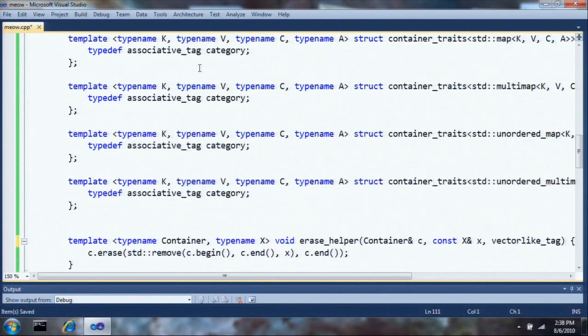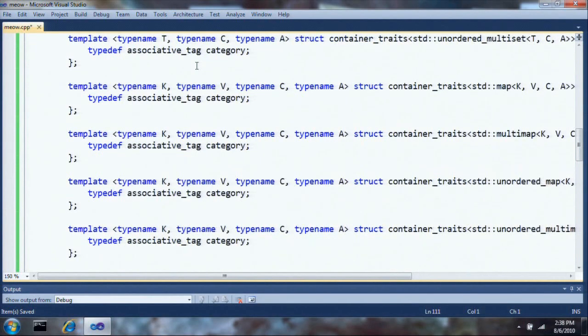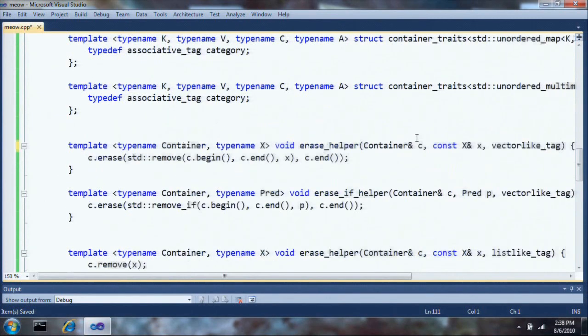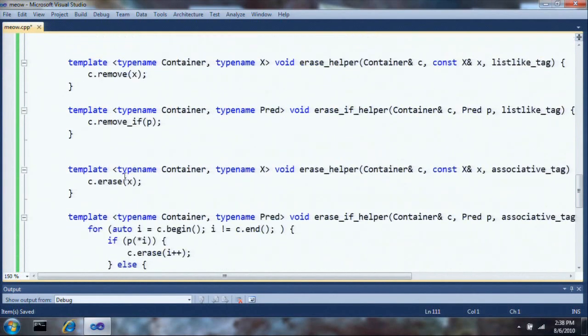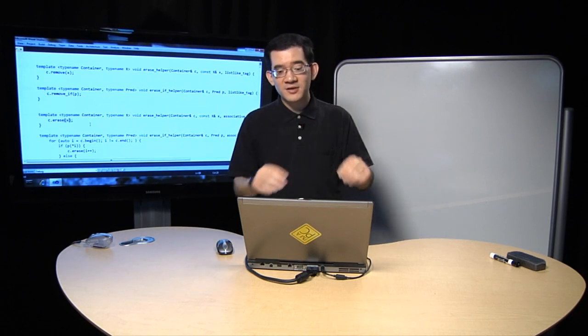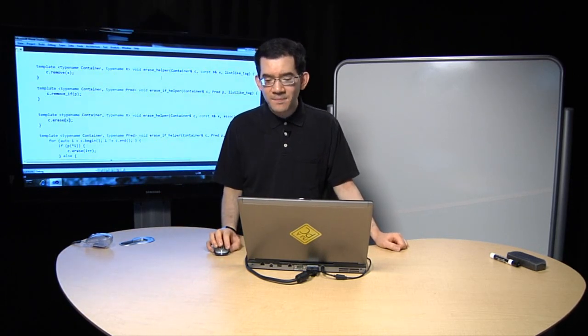Now, for the sequence containers, of course, erase and eraseIf are linear time. They have to blast through the whole container and erase all the elements that you don't like. For the associative containers, erasing a single element, because we're calling this member function erase, is actually log time. We actually start at the root of the tree for the ordered associative containers, find all the elements that match, and then erase them and rebalance the tree. But eraseIf has to look through every element of the container, so that's linear time. With the unordered containers, erasing a single element will actually be expected constant time, because we're going to hash it and then erase all the elements that satisfy the hash.